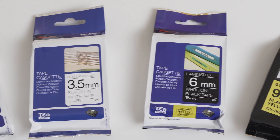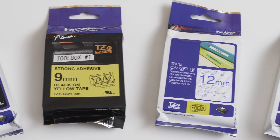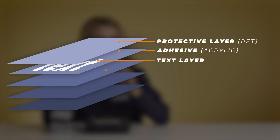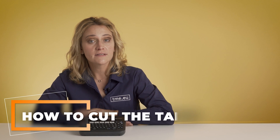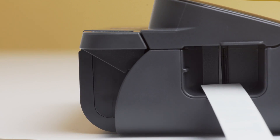Did you win? Anyways, the tape ranges from 3.5 to 18 mm in various colors. The best part about those labels is that they consist of 6 different layers resulting in a thin but extremely strong label. The text is created by thermal transfer and is sandwiched between two protective layers of polyester film. If it's that strong, then how do you cut it? Each Brother printer is equipped with a small but sharp katana made in Japan.